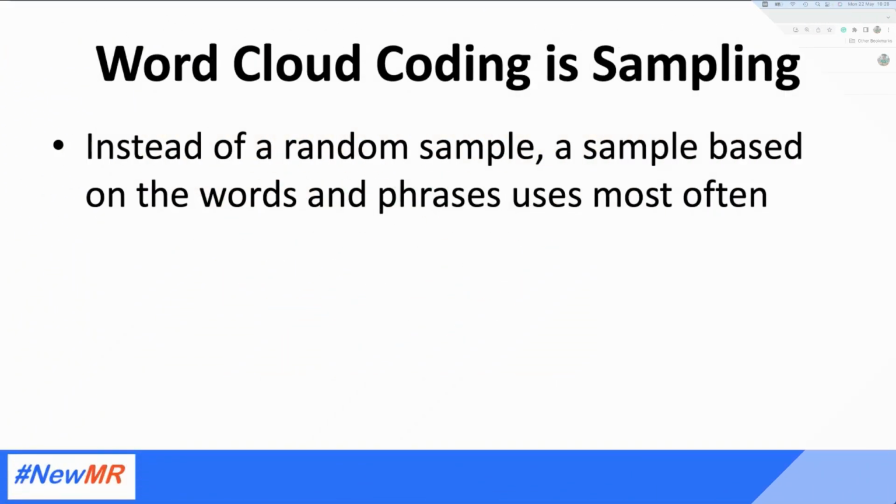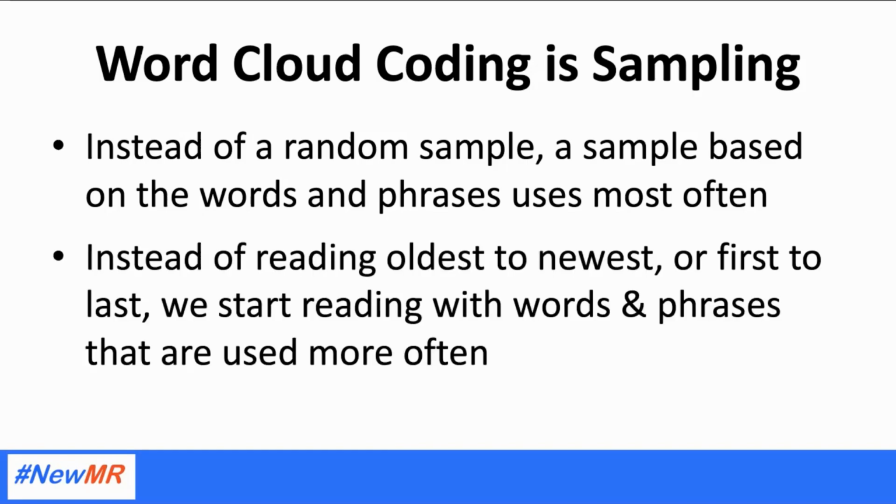So just to summarize what was happening there, it's still a sampling approach. Imagine we've got tens of thousands of words. We're still sampling, but instead of a random sample, it's taking the words and phrases that occur the most often as the starting point, and we flag those up and group those together, and we can look at what they represent in the underlying text, how they relate to each other, their frequency, and so on. Instead of reading all this from first to last, we're starting in the middle, in the busiest parts of the information, where there is more information to gather.